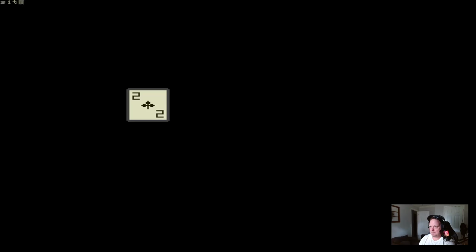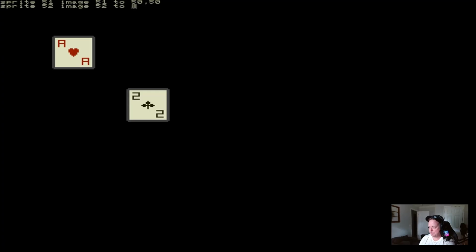So I can keep going. The end of the deck is 51, so that's image 51, and let's put it at 50, 50. Which would be the ace of hearts in my deck. I don't know why I chose that as the ending card, but for some OCD reason I wanted black, red, and ace of hearts is definitely not the highest ace in the deck. Also the card back itself is sitting here. There it is right there.